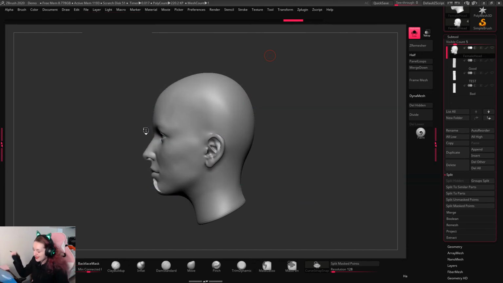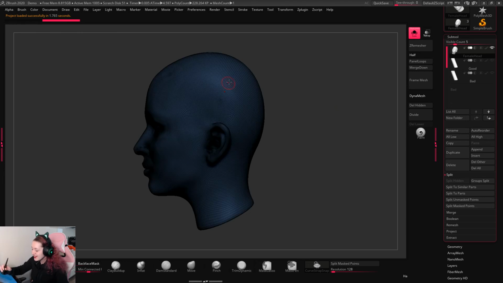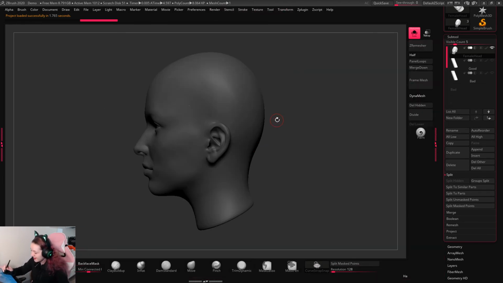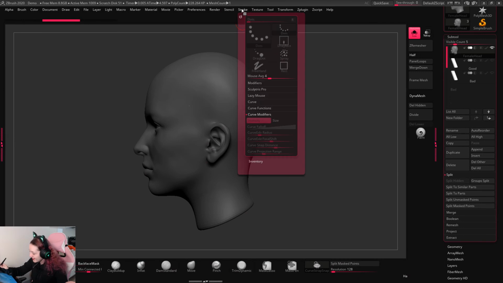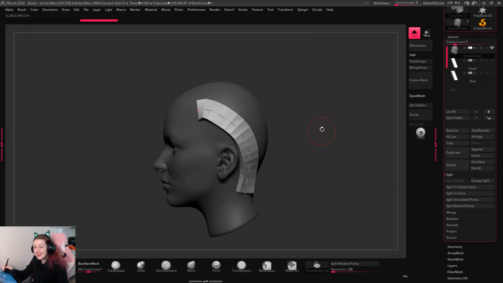So let me reopen this demo file and try this again. What I'm trying to get to is that, oh wow, it's still doing that. Guys, what is going on? This is the brush I've been using since the very beginning, and it's been quite difficult. Curve mode was not on. There we go, I figured it out. Curve mode wasn't on.